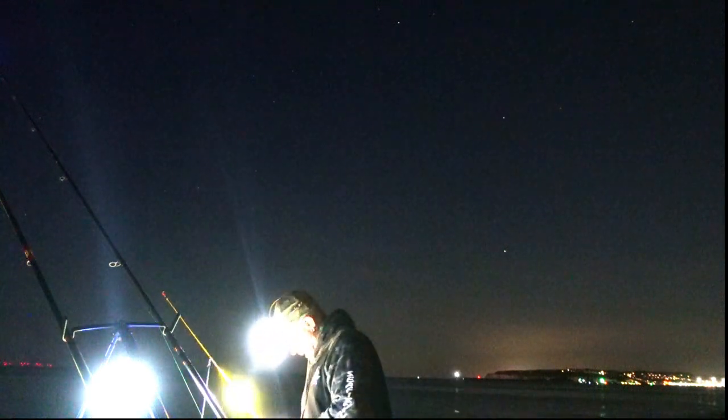Right, freshen these baits up, get this bad boy back out there. Sort out my bait bucket, which is all over the bloody shingle. Why is that unclipped then? A bit annoying. Oh, it's broken, that's why. So much for that. And glue that back on. Bait sorted out, get this bait back in the water and then we'll sort that out afterwards.